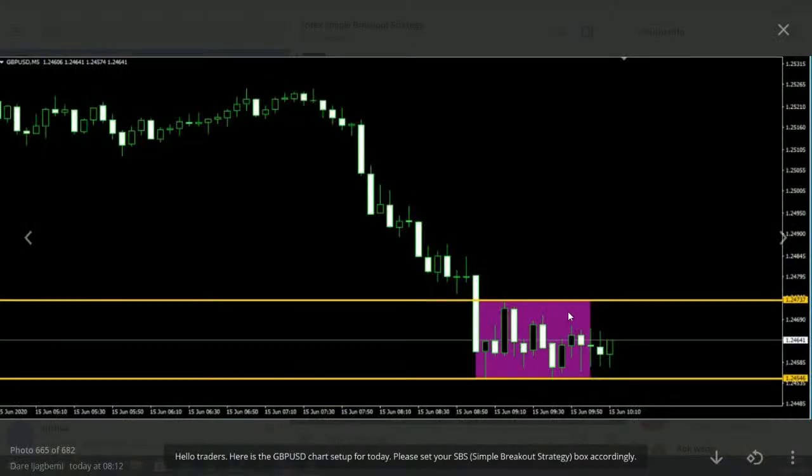Yes, this is it. So I come on board every morning and show a chart like this. If you look at the time I post the chart, it's immediately after the box is formed. You can see this is today. Immediately the box is formed, I will post this chart on Telegram. The reason I'm doing that is so that you are not unsure where your box is going to be. Once you see my chart and you see the box has just completed, all you need to do is do exactly the same on your chart. Just put your box or your time at that moment.